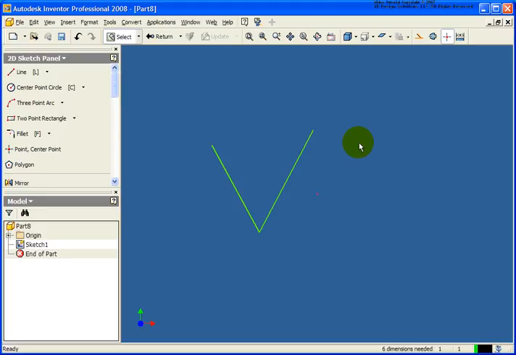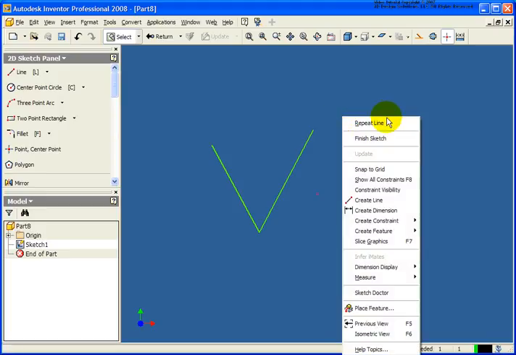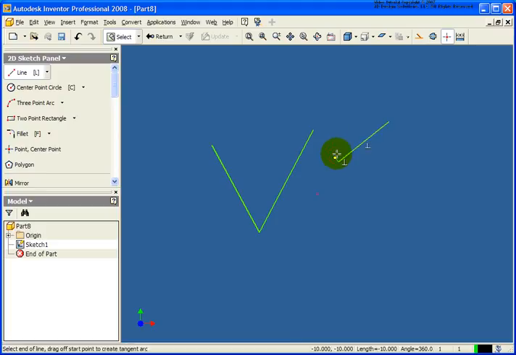So if I want to repeat that last command, I have a couple different options here. I can right mouse click, and the very top tool in the menu will be the last tool. So in this case, it's repeat line. So again, I can just draw some segments. I'm just going to press the escape key. So I have two other options to repeat a given tool that I was just in. I can press the enter key on the keyboard, and of course it'll start back up, or you can press the space bar. All of those are good methods for repeating a tool that you were in.